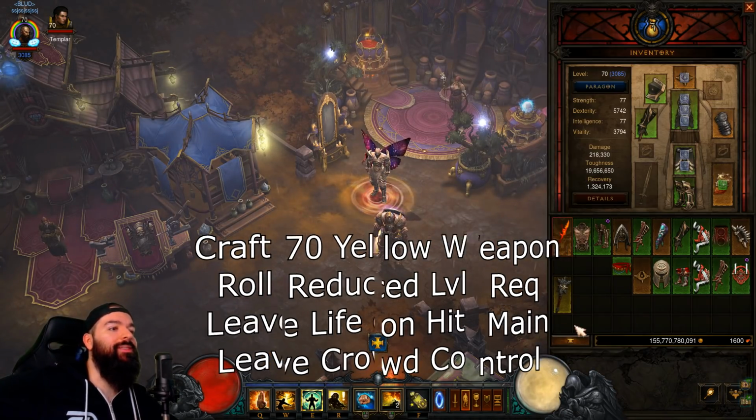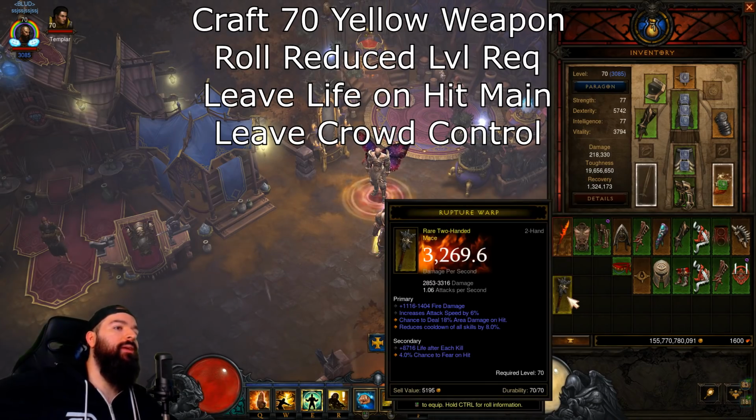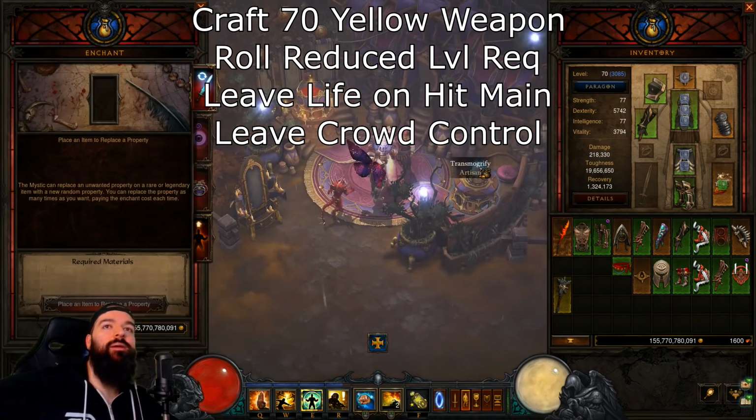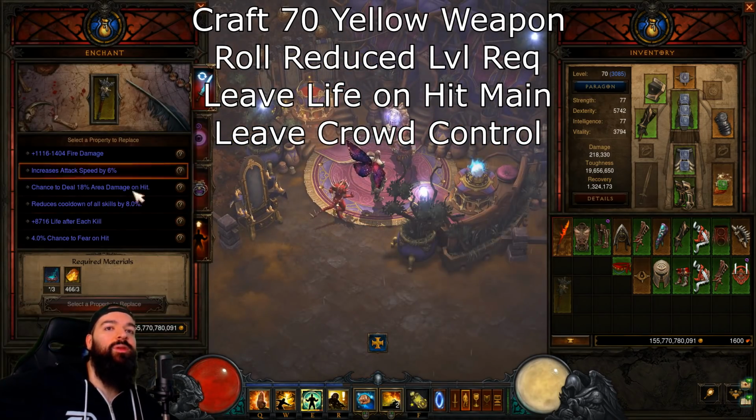So what we're doing is the same thing as the legendaries: we're making a level 70 item since we have our professions unlocked, and you want to make sure you have reduced level requirement on your weapon, which is really hard to get. To increase the chances, we're going to get crowd control on our weapon. So craft a level 70 two-handed mace or craft a bow for your demon hunter, and you want to make sure it has crowd control on it. It really helps the RNG to get a reduced level requirement.